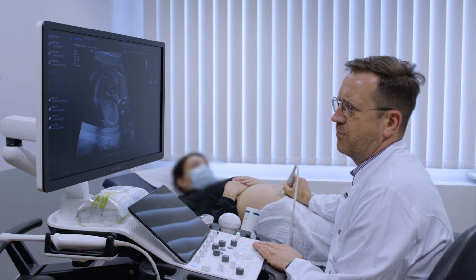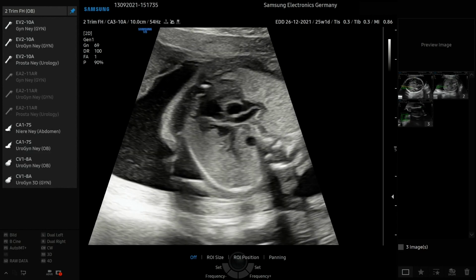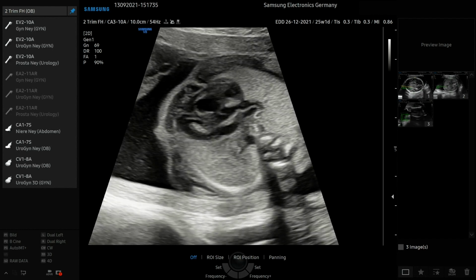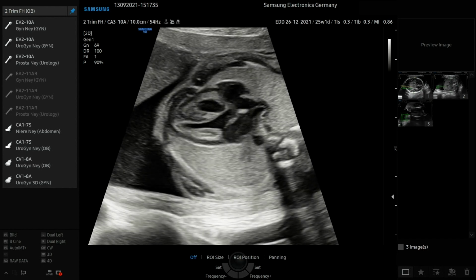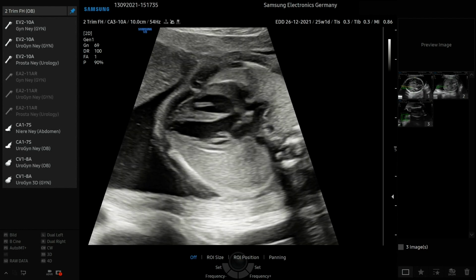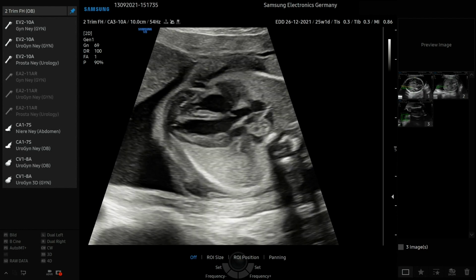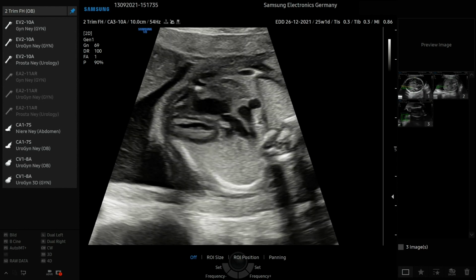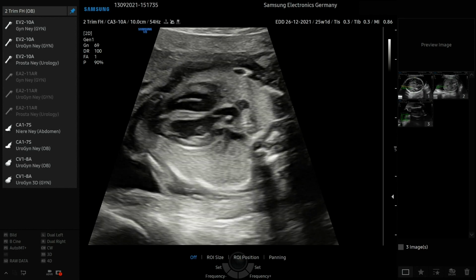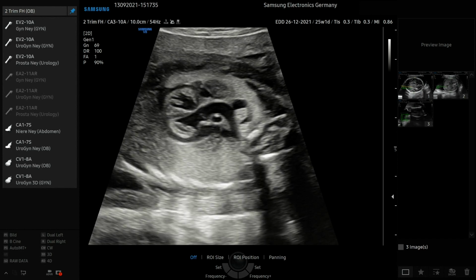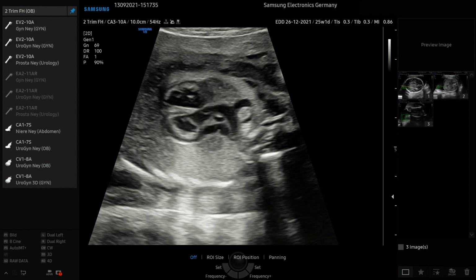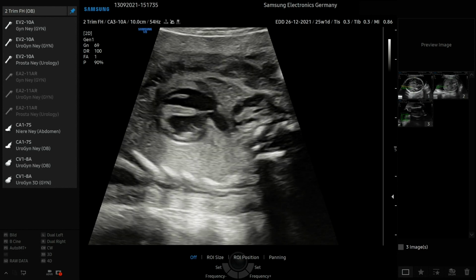When I move a little bit more towards the fetal head, you see that the outflow tracts can nicely be displayed, starting with the left ventricular outflow tract, which means the ascending aorta, and you can follow the aorta all the way upwards as it goes into the transverse part of the aorta, which communicates with the right ventricular outflow tract and the arterial duct to form the three-vessel trachea view.